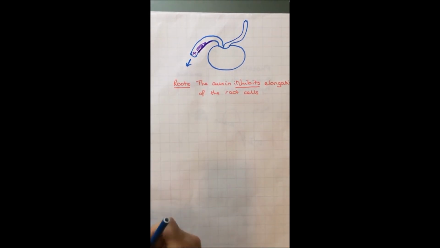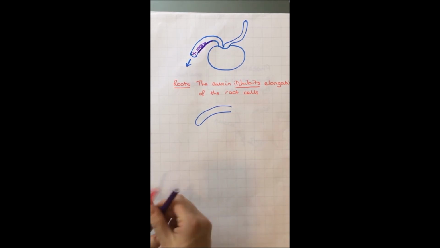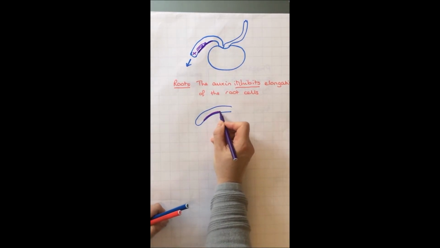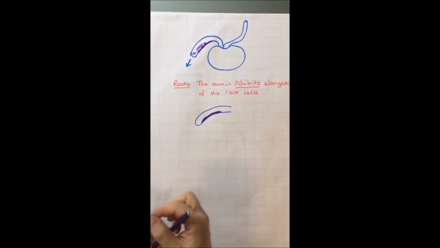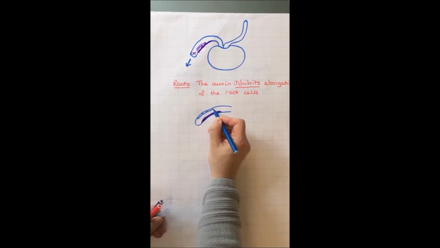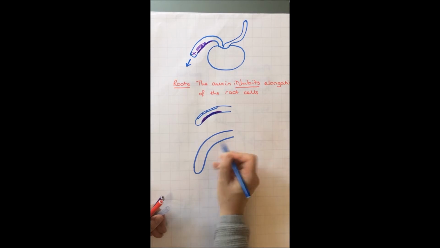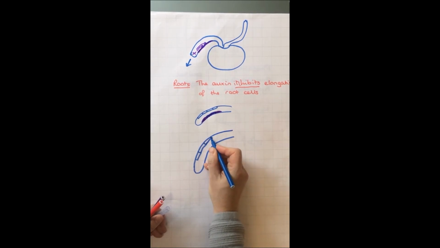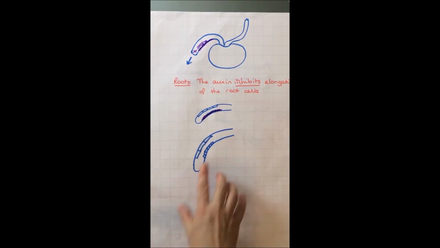That means that if I've got my root here, here's my root, here's my auxin in this area here. Okay, it's moved to the lower region of the root. These cells on the top will now lengthen. These ones here will stay short and small. And so my root will therefore start to bend. My elongated cells on this side, my short cells which have been prevented from elongating by auxin on this side.